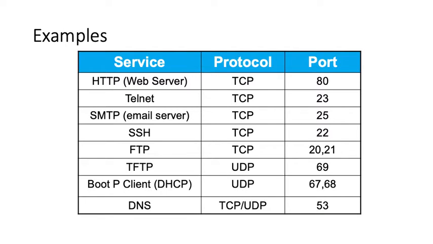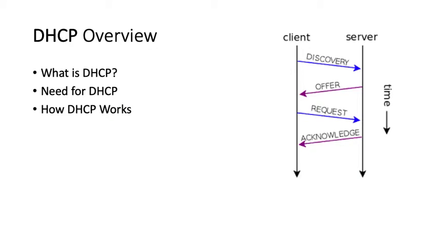And here are some examples of things that you would see in that list, things like web servers, mail servers, DHCP, and DNS. All right, let's jump right into DHCP, Dynamic Host Configuration Protocol. I think there's a pretty good graphic over here that we'll return to in just a minute, which really captures the main idea. And after we talk about many of the ideas related to Dynamic Host Configuration Protocol, even though it gets a little bit detailed, at the end of the day, this is the high-level picture in your mind that you should walk away with.